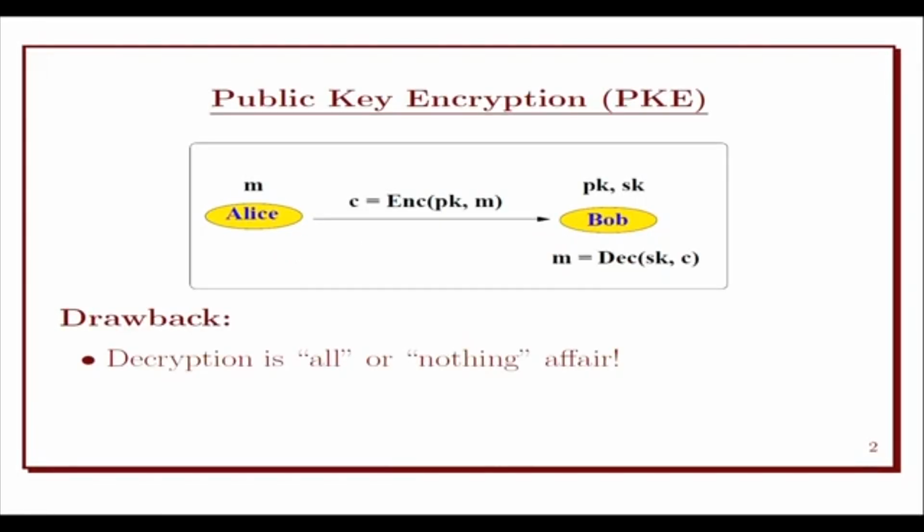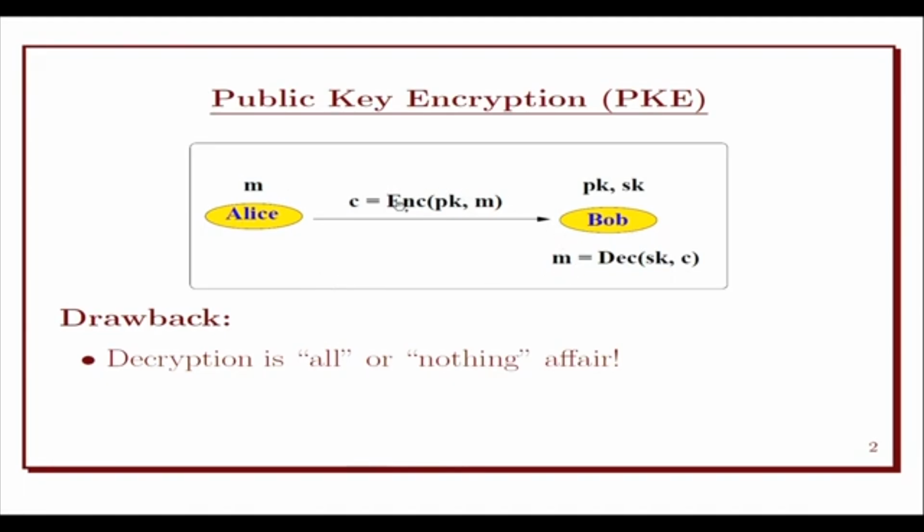We have seen public key encryption. Basically we have two parties, Alice and Bob. Suppose Alice wants to send a message to Bob. Bob needs to generate his own public key and private key pair, and this public key has to be shared with Alice, so that Alice can send a message to Bob. If Alice wants to send a message M to Bob, then Alice will encrypt this message using Bob's public key, generate the ciphertext, and send it to Bob over the public channel. This is what we know as the public key encryption scheme.